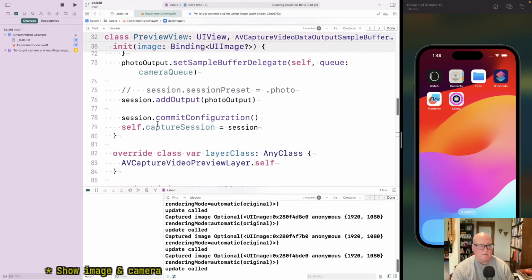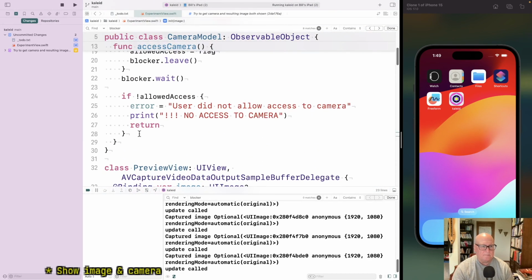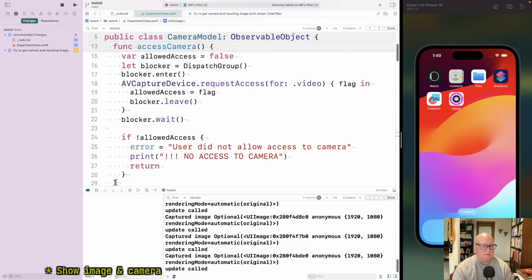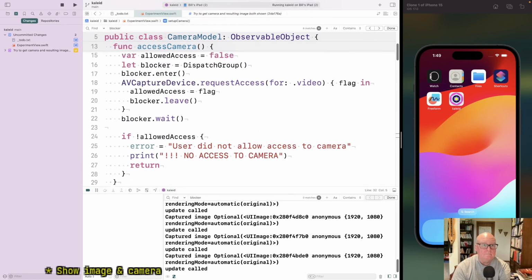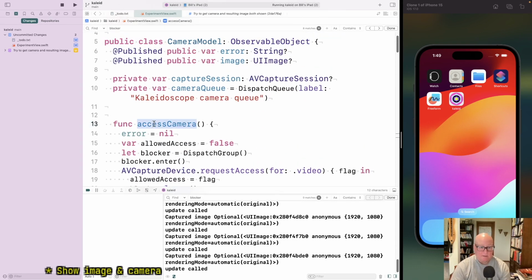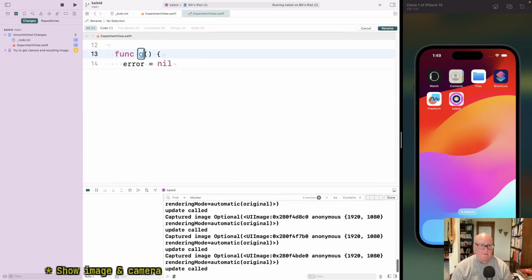Okay, that to there. I'm going to make another function. Camera model dot, I think this is get permission.